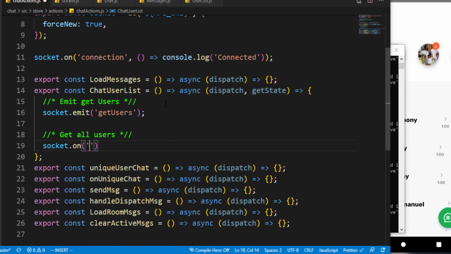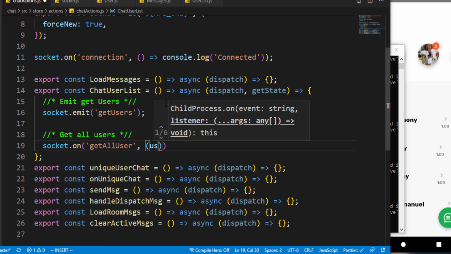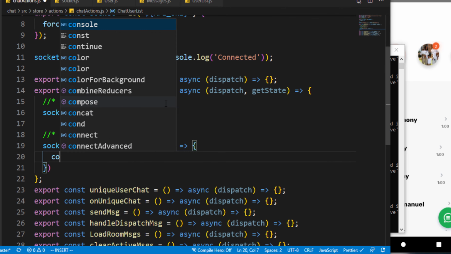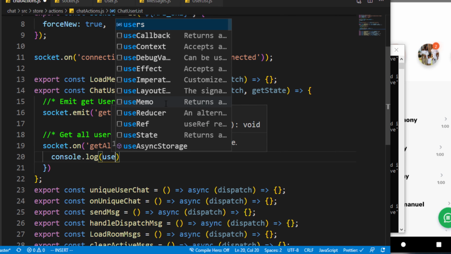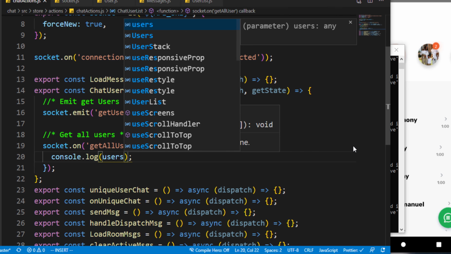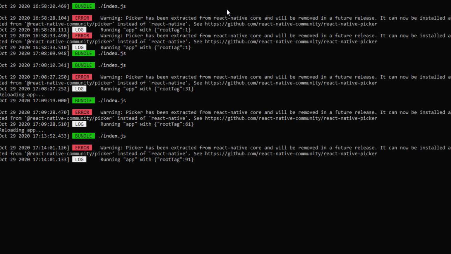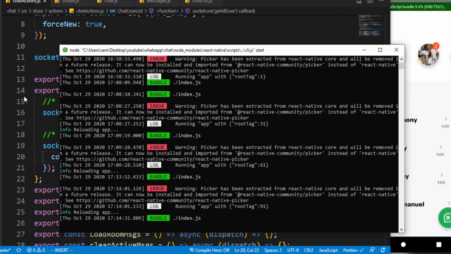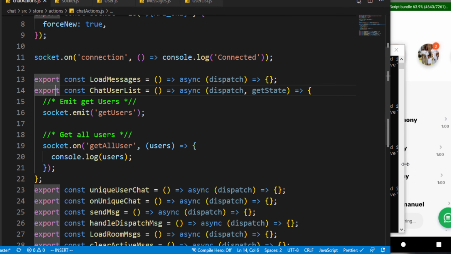So I can say socket.on get all users. We could grab that users, and let's console.log all users to see whether this actually works perfectly. And let's refresh and save that properly.